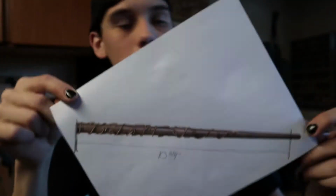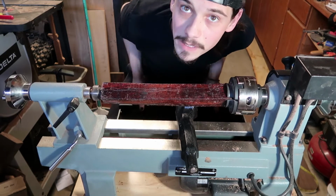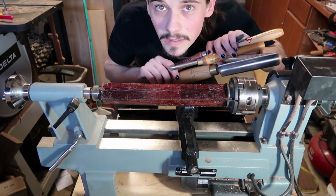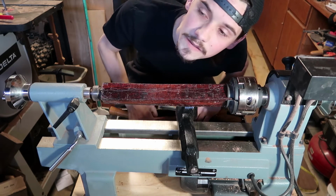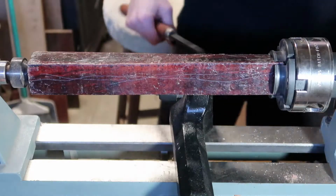It's 10¾. I'm a very unconventional woodworker. I only have a handful of cheap tools. And to be honest, I don't know what half of them are supposed to be used for, but I know the ones that I like. So this is for entertainment purposes only. I like the scraper.